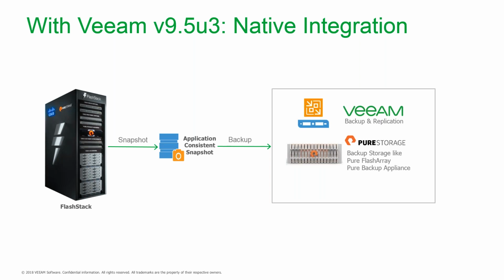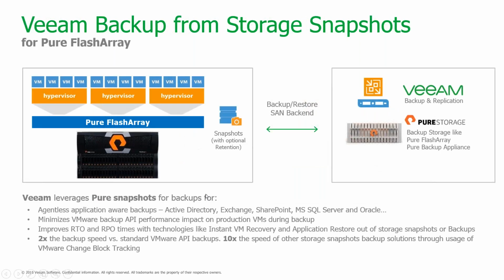And we'll get into why we would want to leverage something like FlashBlade for a backup target in a few slides from now. But the reason why we want to land our backups on performance storage as a target is because of what we're able to do with those backups once we land them there. So this is just the first point of integration, the Veeam backup from storage snapshots capability.